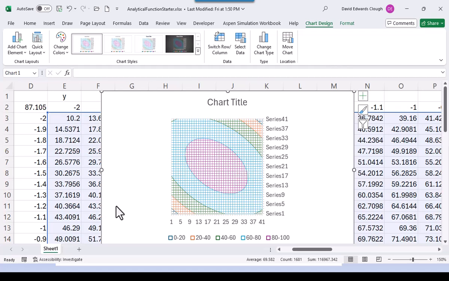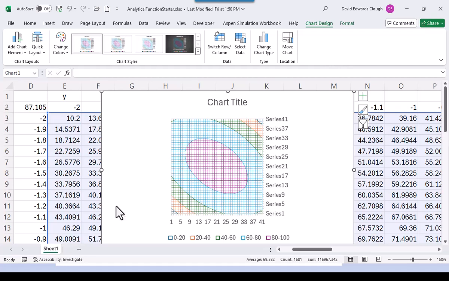And this is what my chart looks like for the interior of that table. Now, I'll just mention that surface plots and contour plots in Excel are not the best. They're intended for business applications and not engineering applications. So we do the best that we can do with them.